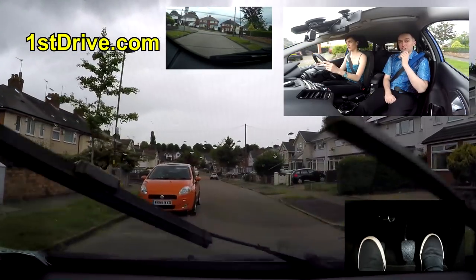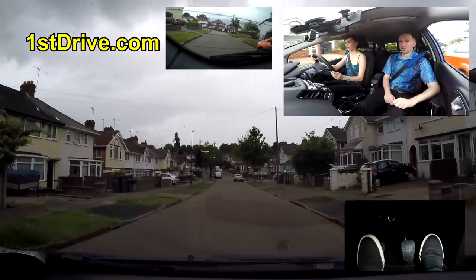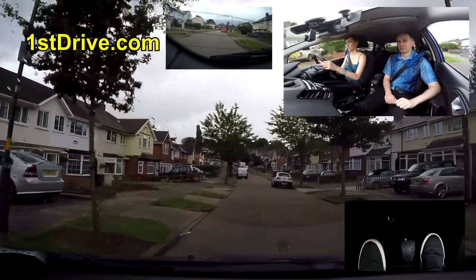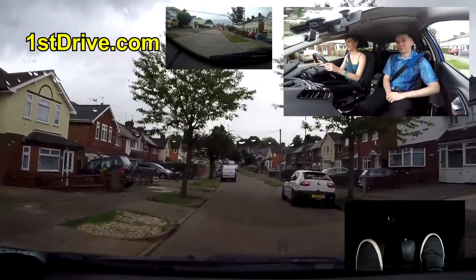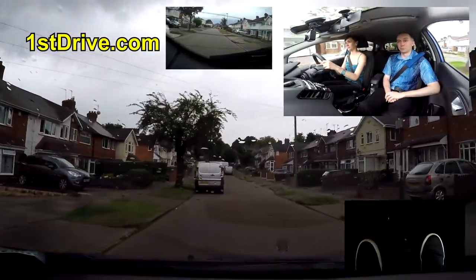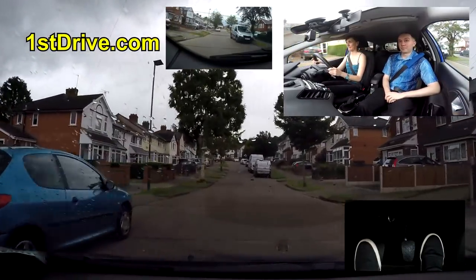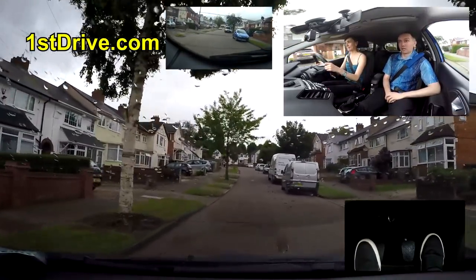Because when you're looking right, you won't see that, but this tyre is right by the curb. Like, the way that van is, that's how close you were. You're sort of right up against the curb when you come to the end of the road. So you've got to be much, much wider than that. I didn't push the wheel because you're not that close, so I've got to push it, but you know, you are getting pretty close. So this one at the end, I'm going to go into the road left.